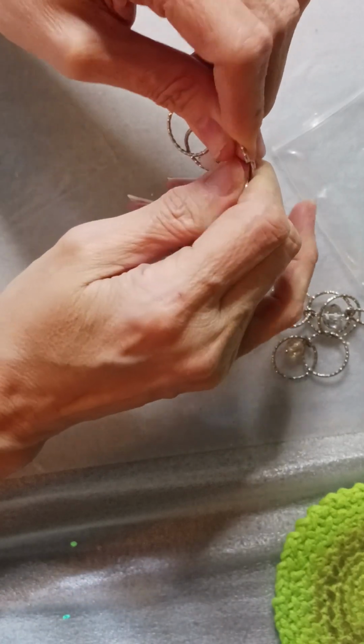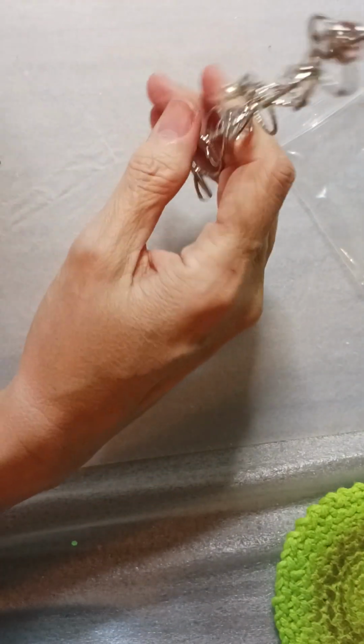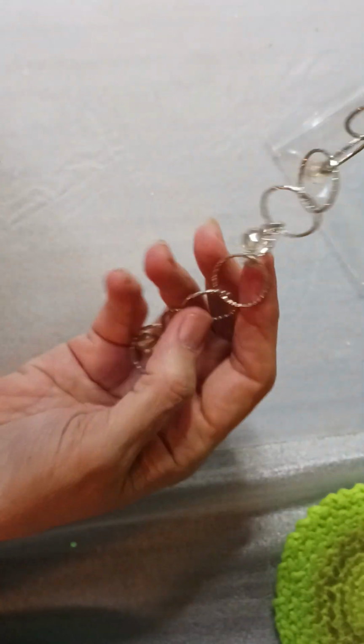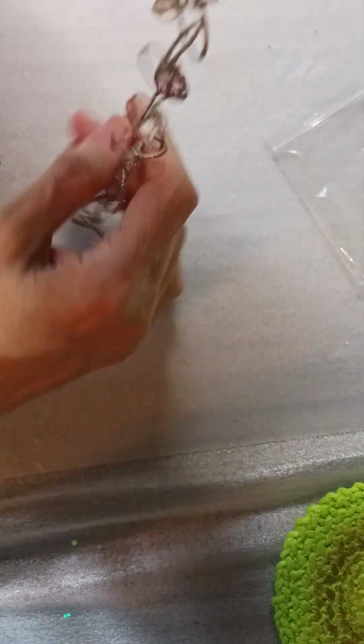Oops, that one needs to be tightened together. Okay. But yeah, I don't think I would ever wear this as a necklace. It doesn't do anything for me. But I do like it as something to hang in the trees maybe, or hang somewhere where the wind will blow it, just to give some movement and some pretty. And I actually have more crystals I could put in it if I wanted.